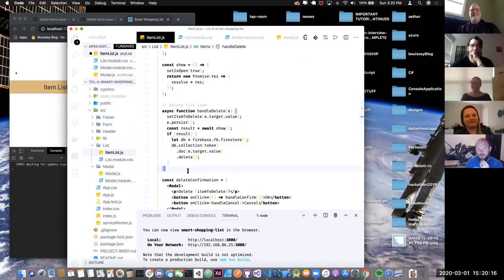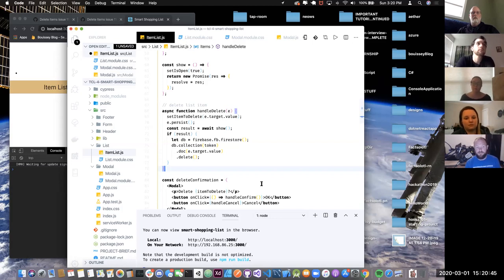So that is another thing that I think you could get rid of. This handle delete function is the function you call when you press the X button, right? Yeah. So I think all you have to do when you press the X button is call set is open to true. And if that variable is set to true, then show the modal, and I think you already have that logic.